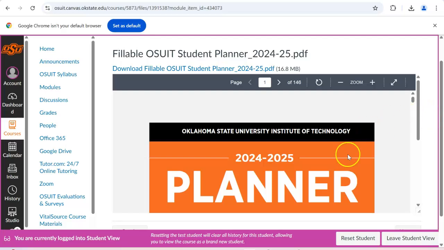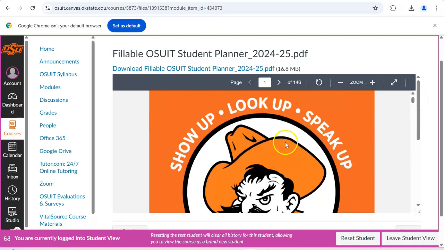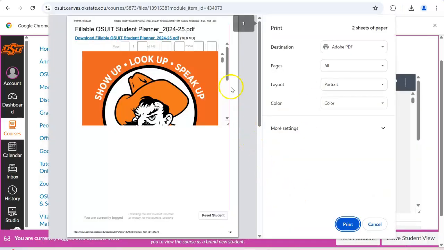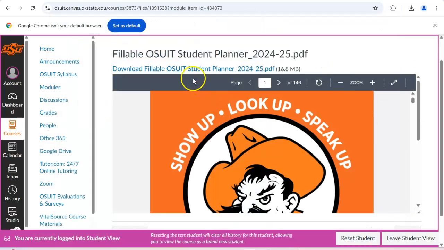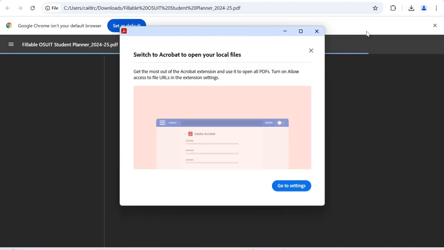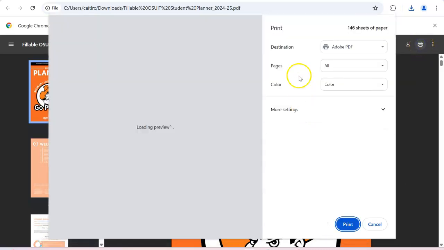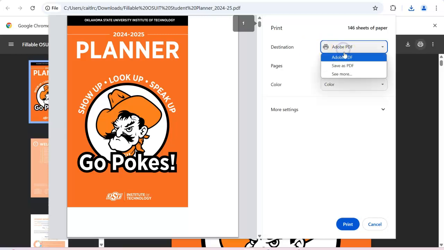But anyways, you can't really print from Canvas per se. For example, if I wanted to print this and I right click and press print and it pops up, see how it's printing the actual web page and not the PDF itself. If you look up here where this blue link is, you have to click that. And so that will download the PDF. And now from there, you can see we have our printing icon right here. If you are printing from the library, quick note, make sure that it is on our actual library printer.